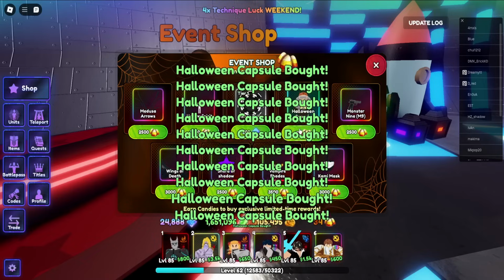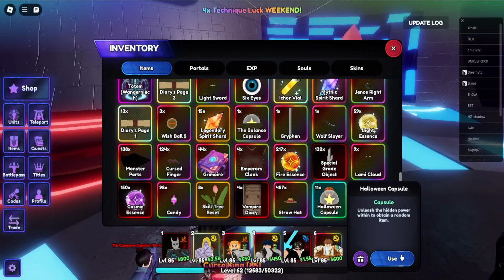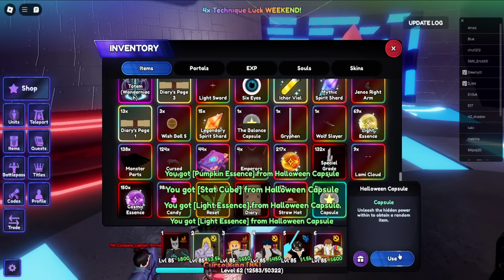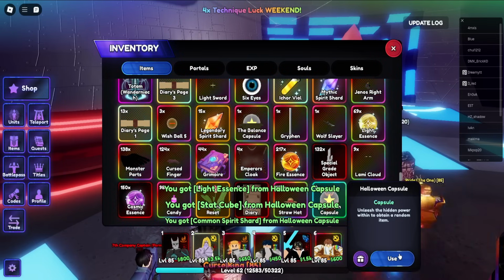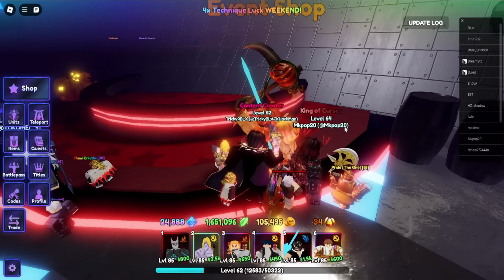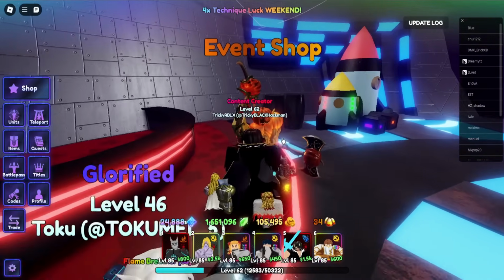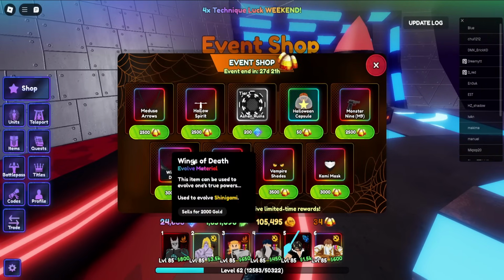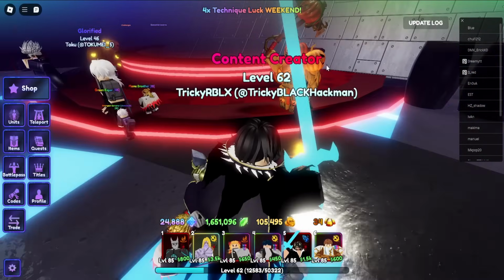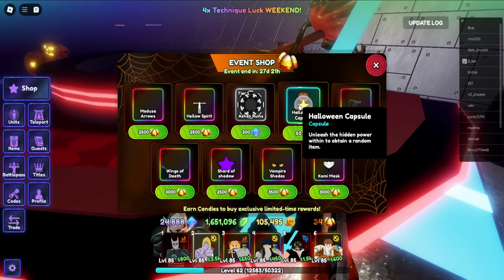I'm going to buy some capsules, and you get a chance to get a brand new unit by getting these capsules, and it's a pretty low chance. I don't think I'm going to get one, but if I do, I'm quite lucky. And nope, we didn't get anything as expected. But you get these brand new evolution items by grinding up candy and getting to higher tiers on the portals, by the way. And like I said before, you get the units from the capsules.